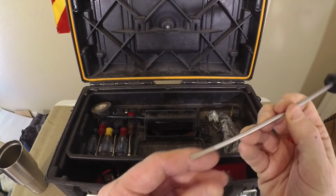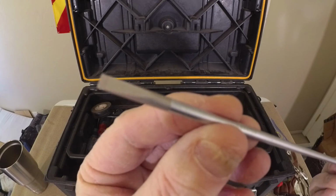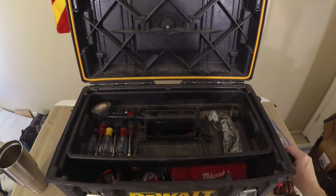Here's another really long and really thin. I mean, look how long this thing is. This is a Vera, very thin. This is really good for really deep things. I use it on the automotive a lot too, for really long, hard to reach slotted.